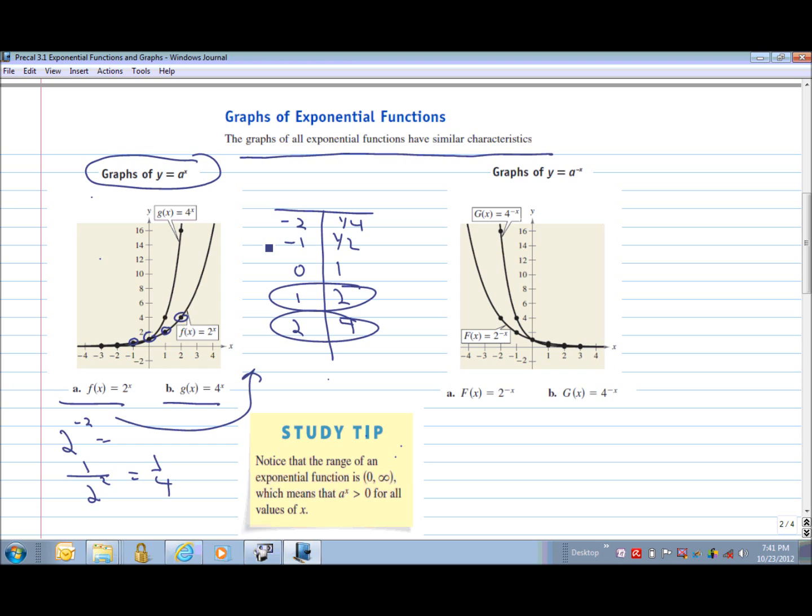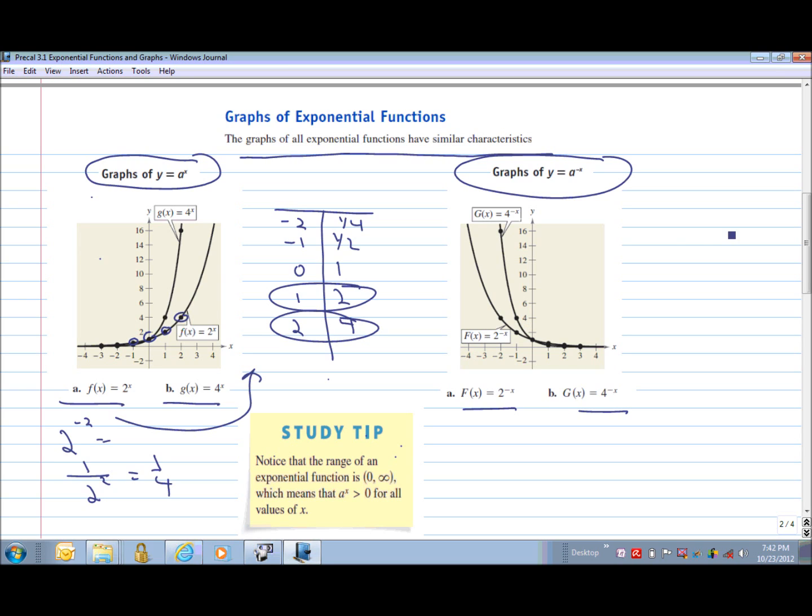All right, next we're going to talk about the graph of y equals a to the -x. Again, we have 2 to the -x and 4 to the -x. Two different bases, and notice that the x has the negative. In the past with transformations, it meant that we reflected, and if we were reflecting x values, they would move horizontally, and we reflect over the y axis. That's really what has happened here if you look at these two from a transformational standpoint.